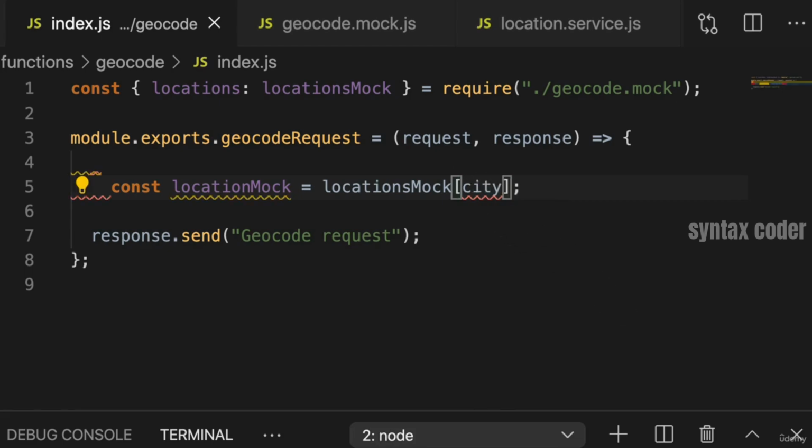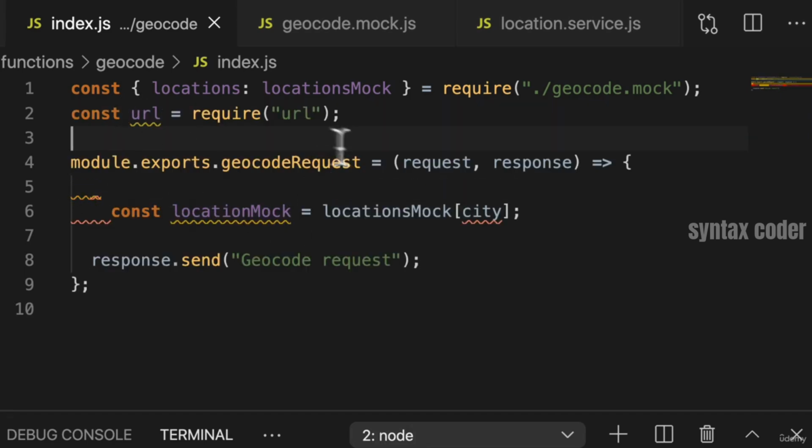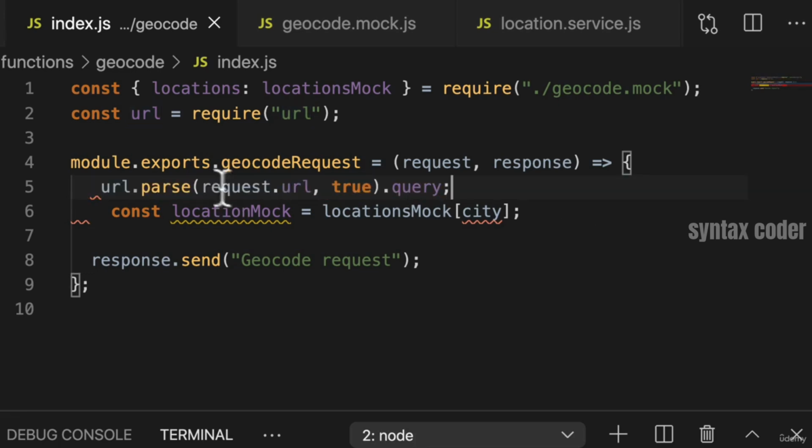The way we're going to get the city is we're going to import a library called url from url, and we're going to parse the URL for its query parameters. So we're going to say url.parse of request.url. This is basically server code for us to target the query params.